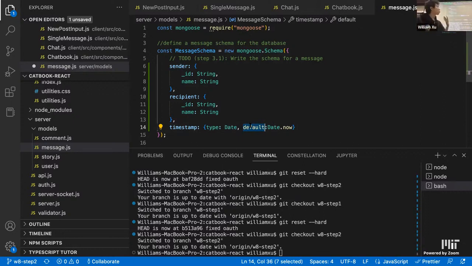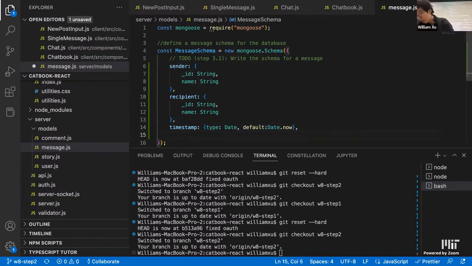Logically, what this means is that if you were to go in on the back end and insert a new message without indicating any timestamp, leaving that field empty, for example, it would default to Date.now, which is just a shorthand for getting the current date. So a little bit confusing, but not to worry. If you're curious about how Date works, there's a bunch of good documentation on it as well. You don't need to know exactly what this is doing for now. Just have a kind of understanding of what's going on.